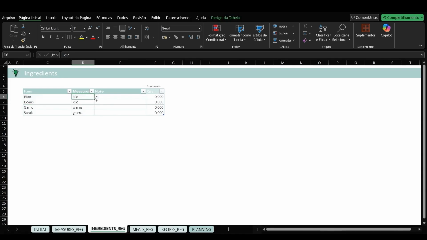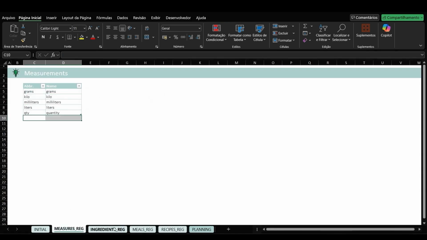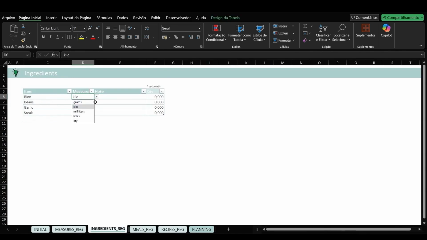In the front column, I put the measurement. That measurement I registered earlier in the first column will show up here as a drop-down. So, you select what the measurement is. Which are you referring to, for example, for rice? When you enter data about the quantity of rice to prepare a meal, you have to enter it in kilos, because your registration is in kilos. So, it is important that you follow the same unit of measurement in the registration that you are entering here.